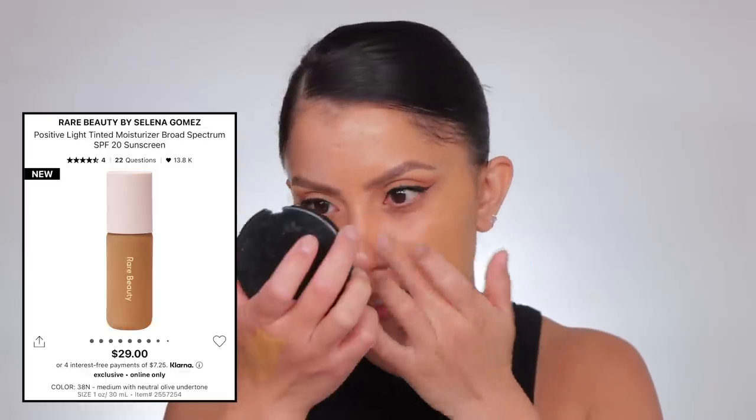So this is the before and after. It is blurring the skin a little bit. It's a little warm though — this is a neutral undertone but I feel like it's a little warmer than expected. I thought I was shade 38N, but it looked light in Sephora. You know, Sephora lighting can be all weird. But no, I kind of like this shade. Let's turn off the lights and see — it's very skin-like and I'm not mad at it. I love a good full coverage, but today we're gonna do this. It looks good. So what I'm gonna do is apply this side with my hands also so we get the same result.